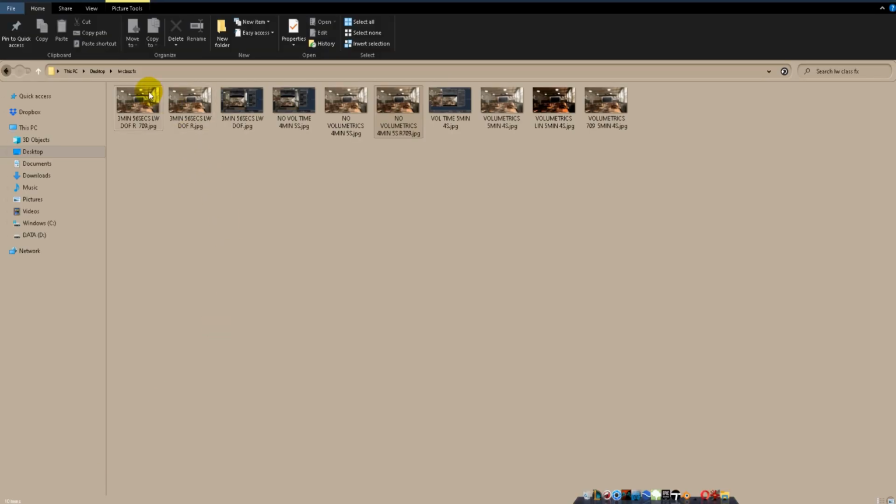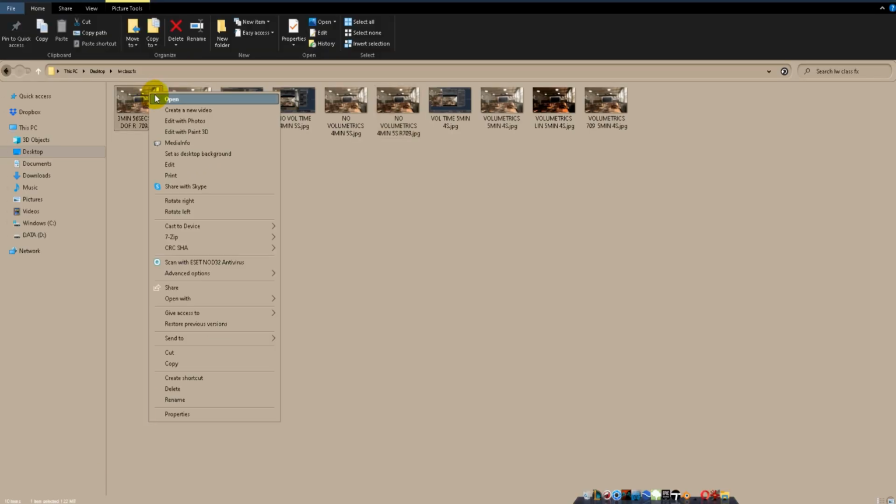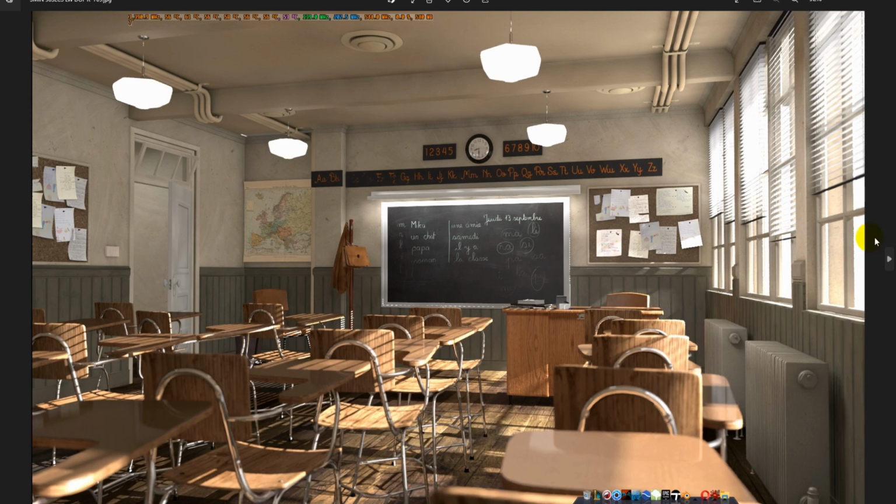So let's come back here and let's just go through the images. So this was Lightwave depth of field, 3 minutes and 56 seconds, with the Odin denoiser. This is also Lightwave depth of field. This is a 709 pass, same as the RGB.